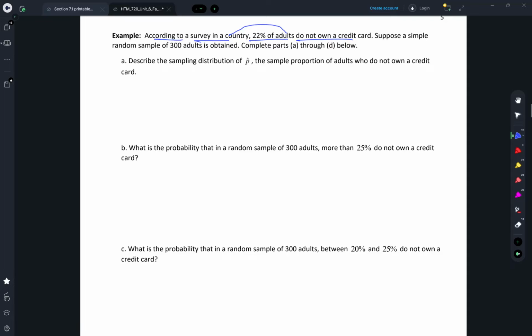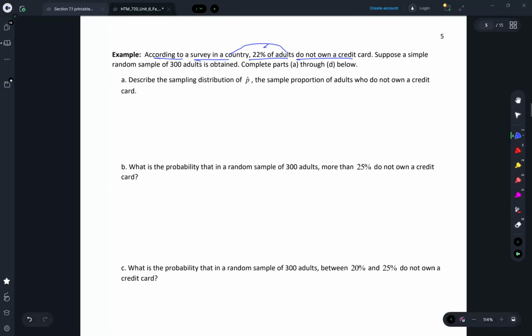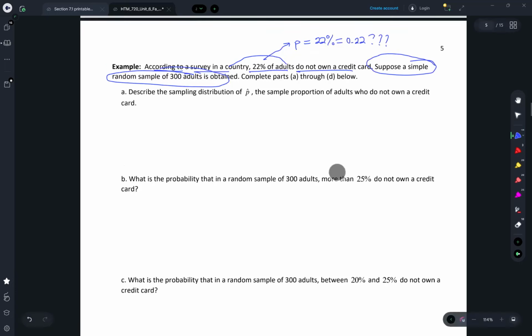Why would they do that? They are trying to possibly confirm if that 22% holds true. So we are trying to be skeptical statisticians, which is a very healthy way to approach claims that are made in everyday life. No doubt about it. So this is the hypothesized proportion. So this P is said to be what? 22% or 0.22. Is it valid? I don't know. The only way to check is to collect sample data from 300 adults.